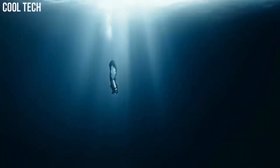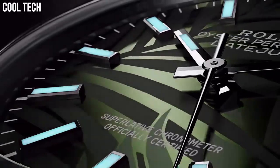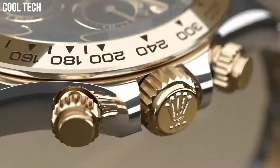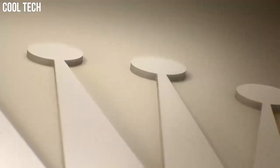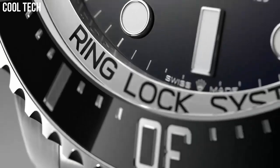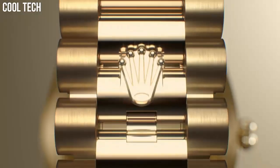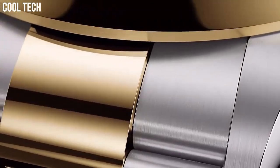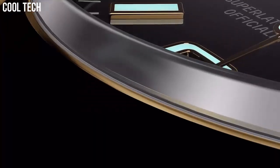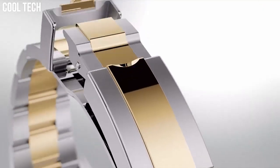Hello, everyone! If you're looking for a great Rolex watch that looks great anywhere, then you are in the right place. These are the best Rolex watches we found so far. Our criteria for ranking include features, style, value, and popularity. We've included a wide variety of Rolex models to help you find the best watch for your needs.